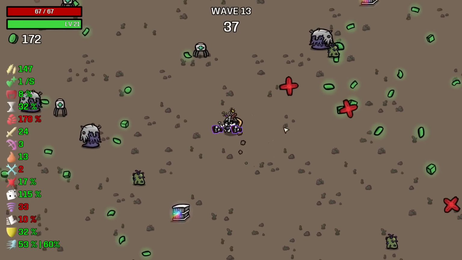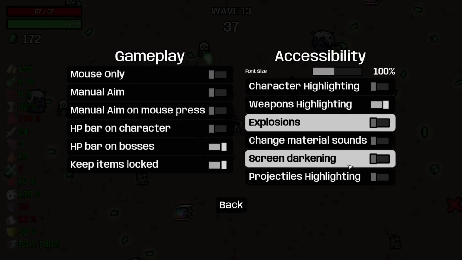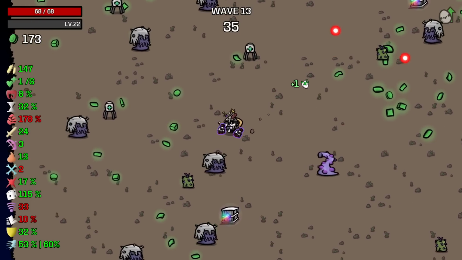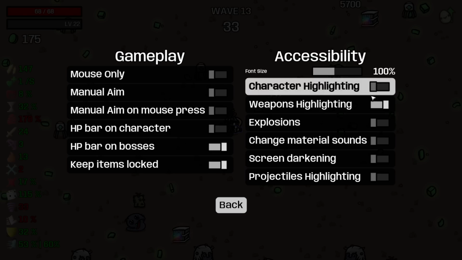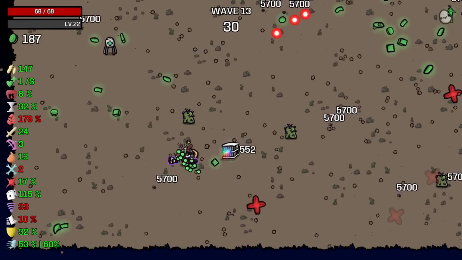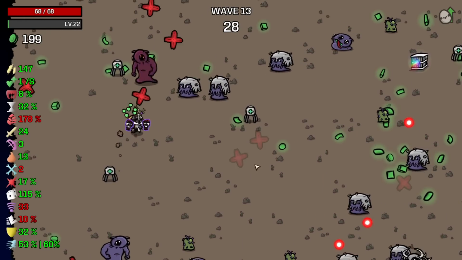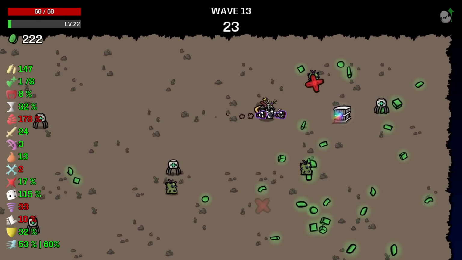Now, I have been told that there is an option here where you can make it so that the explosions are not visible. But I think this is very boring. I think this is just very boring. So, you know, it is what it is. I mean, I can't say it is what it is when I'm literally just choosing to go the other side. But I think this is more fun. I think it's more fun to just see everything light up and just disappear.